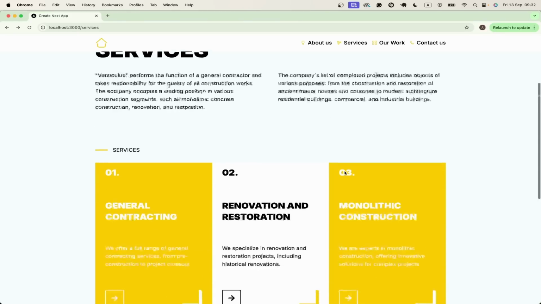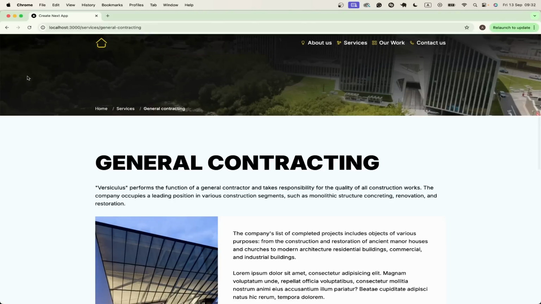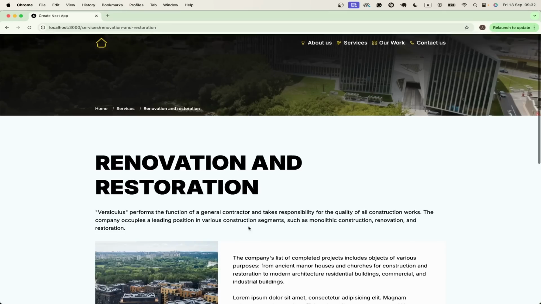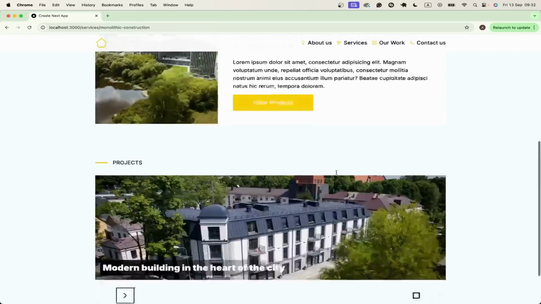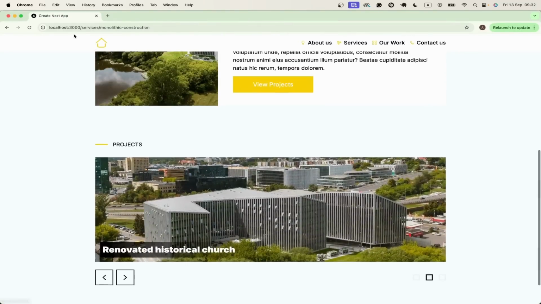Good. So now we will create our inner services pages. So we'll have 3 pages: general contracting, renovation and restoration, also monolithic construction. As you see, all their structures are the same.